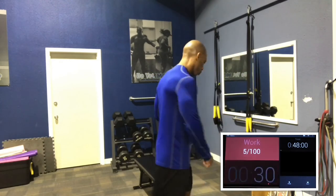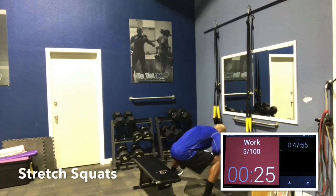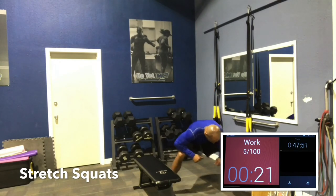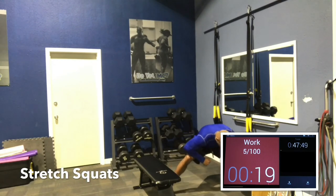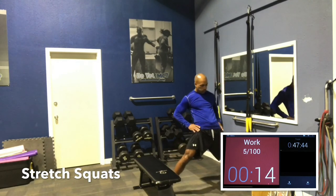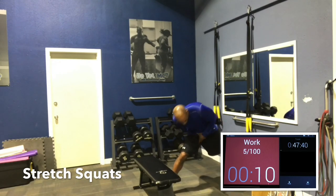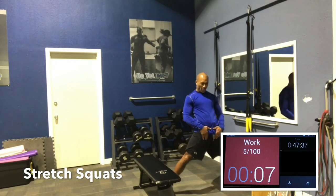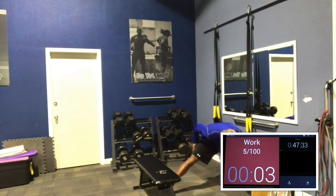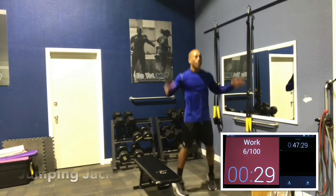All right, now we do a stretch squat. I call these stretch squats. We kind of get low. We're gonna bend the hips, open the hips up, right? Stretch to get the groin stretched out, the hip flexors, the hamstrings, everything in the lower extremities, guys. We don't squat and bend enough as we age, right? So we lose mobility in our hips, which causes many more injuries than you would think. So let's get loose, get the lower back loosened up, the hip flexors, the groin, the quads, and the hamstrings. All right, 2, 1. Back to a full body movement like jumping jacks.